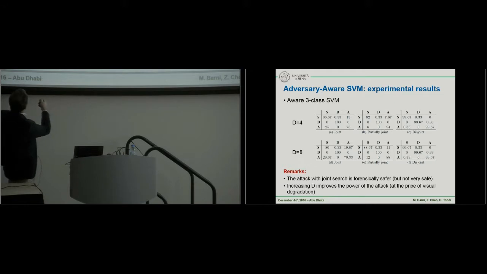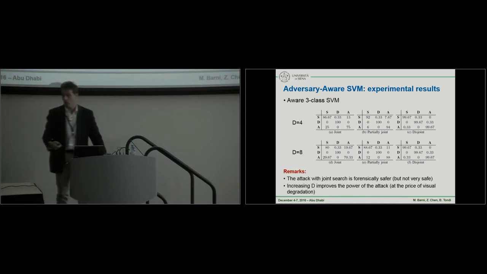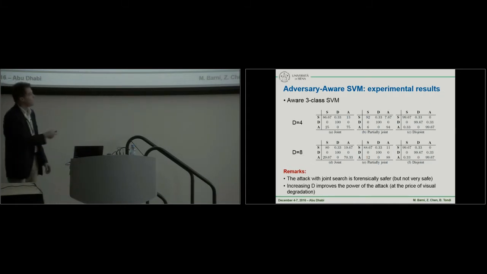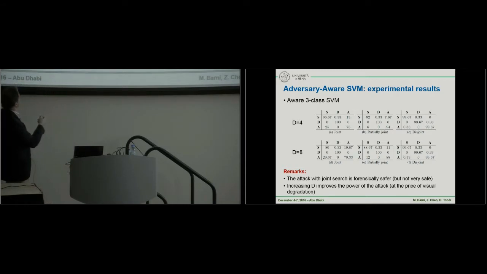So for the single class, single goes to single, single goes to single, single goes to single, double is perfect, 100%. And for the attacked images, you see, in the case of this joint search, all paper, nothing works, and the attack fails. The detector is able to distinguish with almost perfect accuracy. With the partially joint search, again, the attack fails. And even in the joint case where the distortion is a little bit more, still, the detector is able to classify correctly 75% of the attacked images. This is not perfect, but it's not bad for such a strong attack.